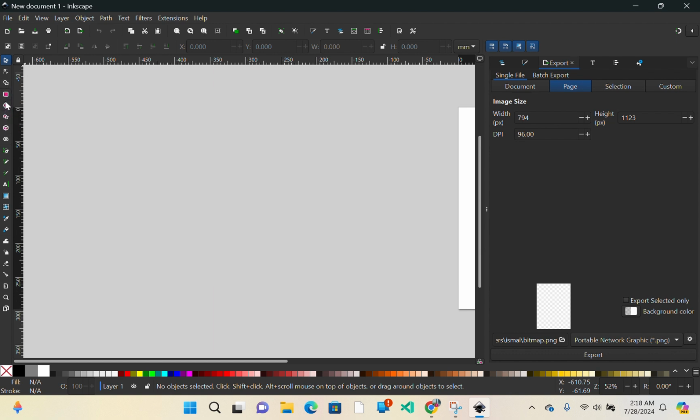This is the rectangle tool, this is the circle tool, and this is another tool, the 3D box tool. In further videos we will show the use case of all the tools here.